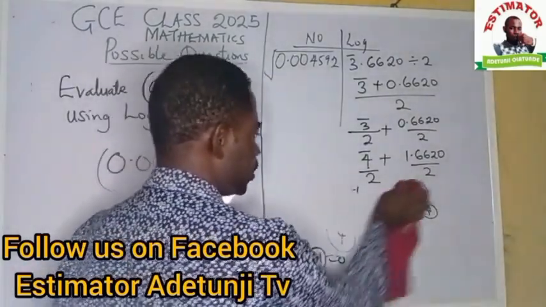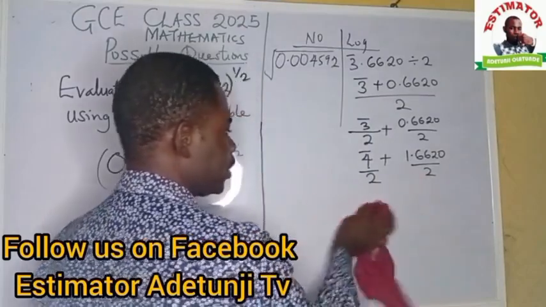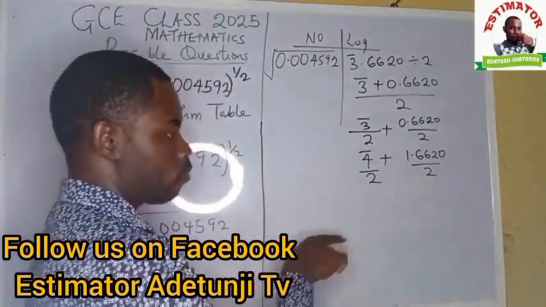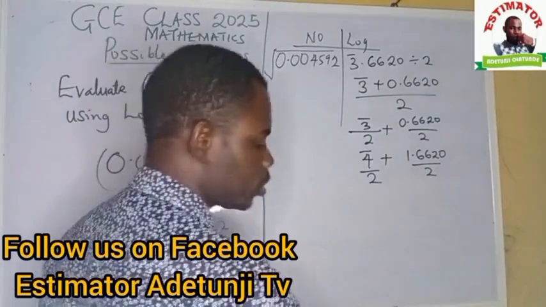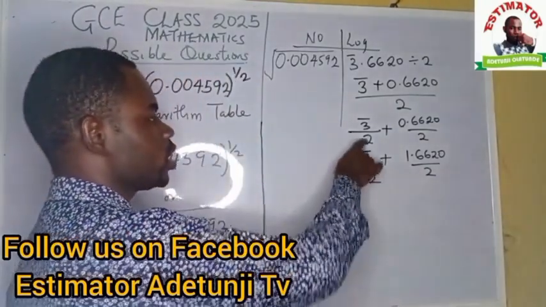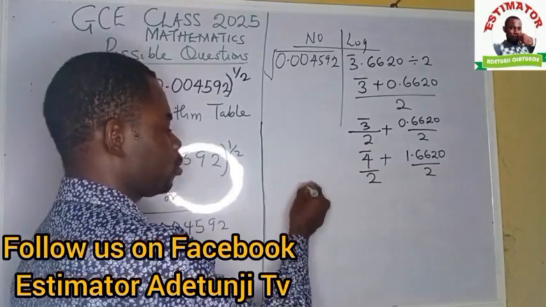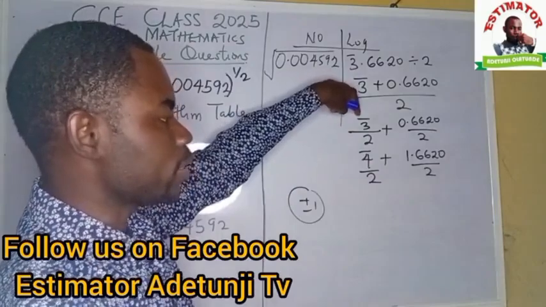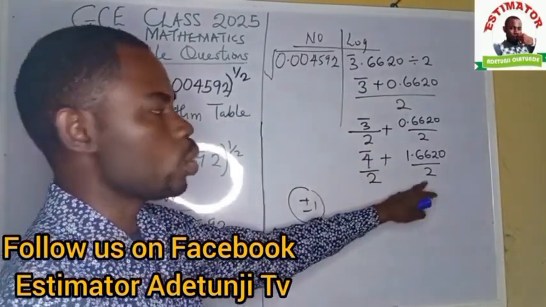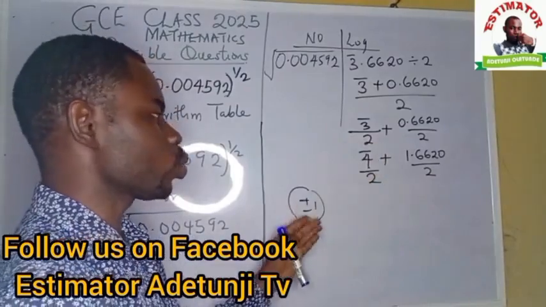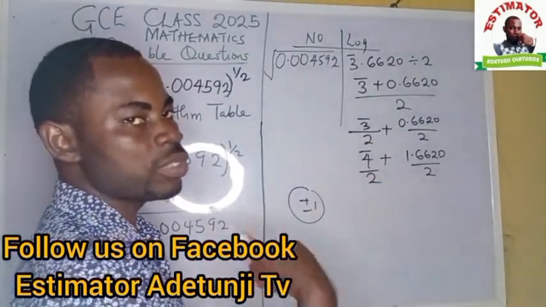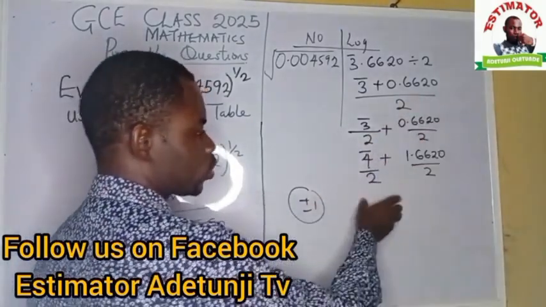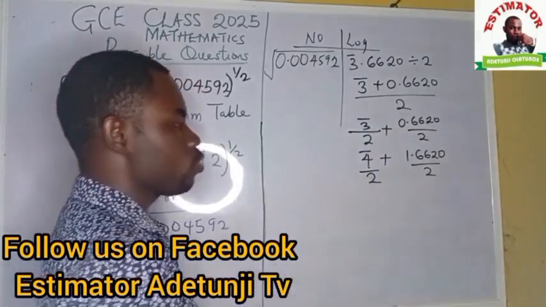The way I got it is clear. If you are finding it difficult the way I explained, you can just take your time to play back and watch the explanation again. It's very simple. What I only did there was just introduction of plus or minus 1. I introduced minus 1 to this bar 3 to make it a multiple of 2. And remember, because I'm introducing minus 1, to neutralize it, I need to bring the opposite. Opposite of minus 1 is plus 1, so that it will be neutralized. That's what I did there. So with this now, I can go on.